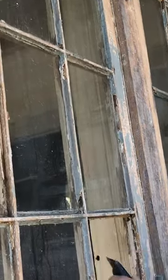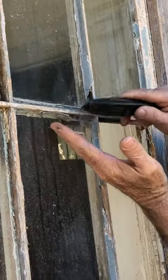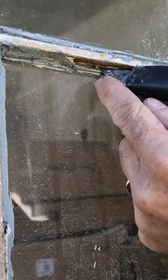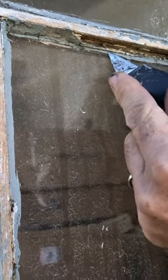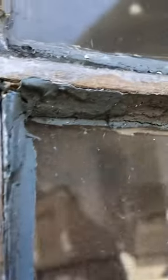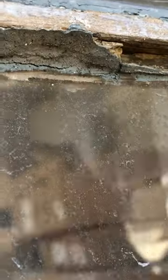These two are broken. As you can see here, look at that — it's really easy to come out. This is glazed, but it's not what's holding your window in. What's holding your window in is this back here. It's called a glazer's point — it's a little lead or metal point. That has to come out so you can get the glass out if you need to replace it.